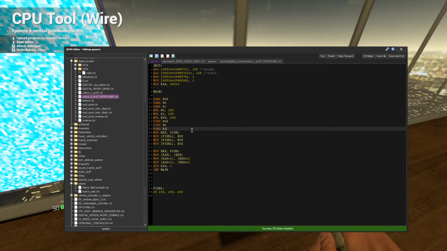So we're going to replace it with EBX. And then we're going to add 1 because of the different color values. And then we're going to replace this with the other random number and this with the other random number.